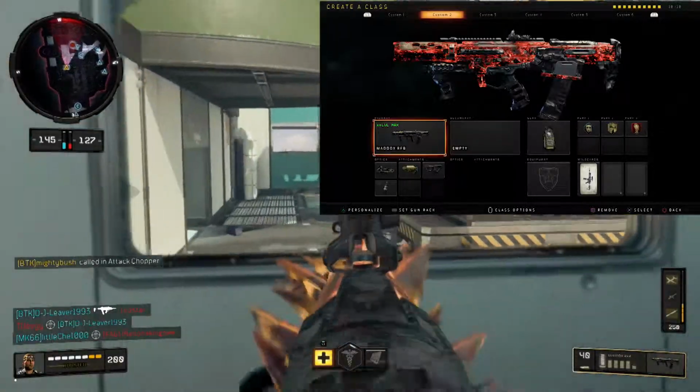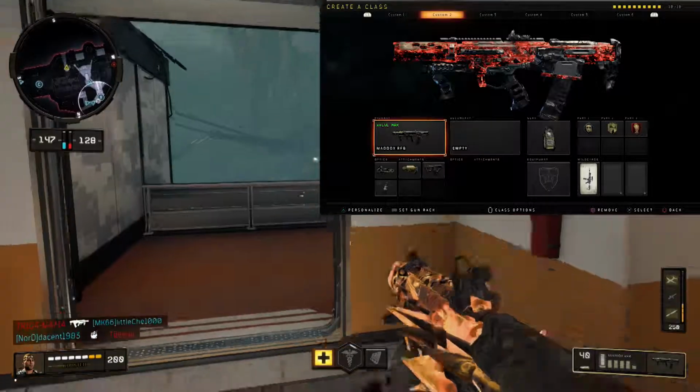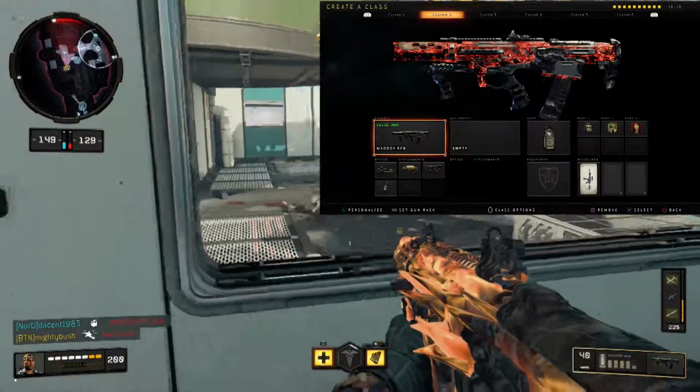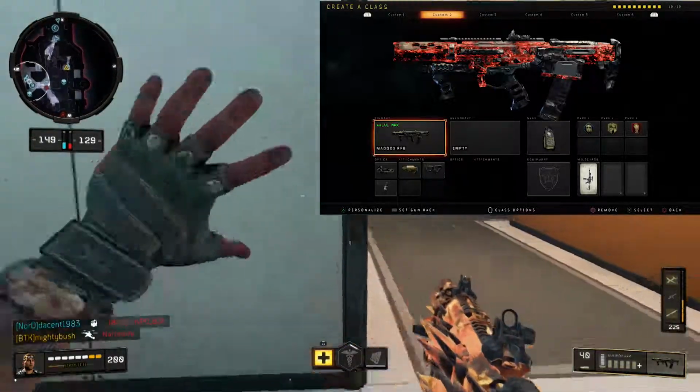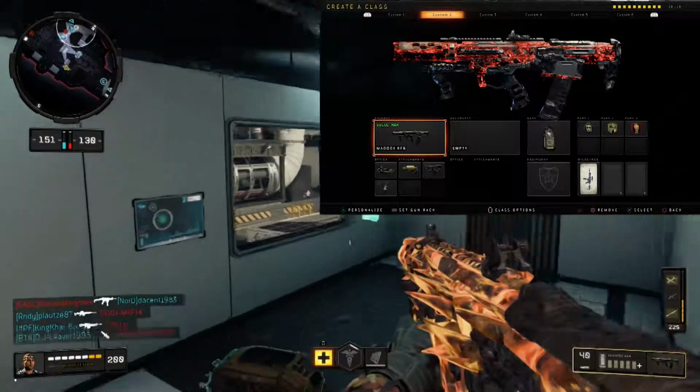So the setup I'm using is a Maddox with, in this video it's not got the ELO, but I would use the ELO for stock, quick draw and fast mags. You can probably get rid of fast mags if you want to play a slower game, but I personally like it in case I come across a few enemies and have to quickly reload.